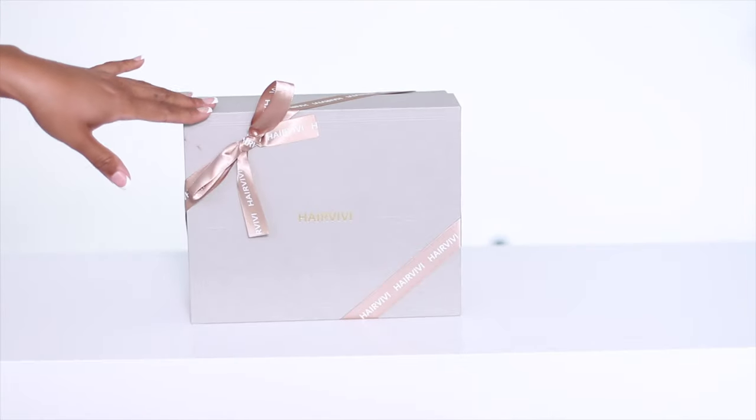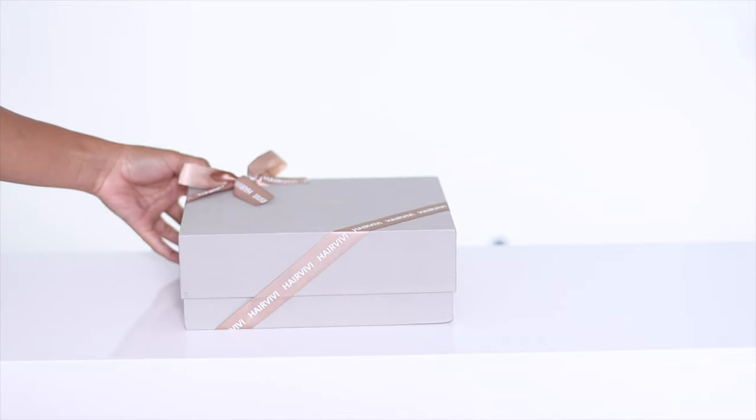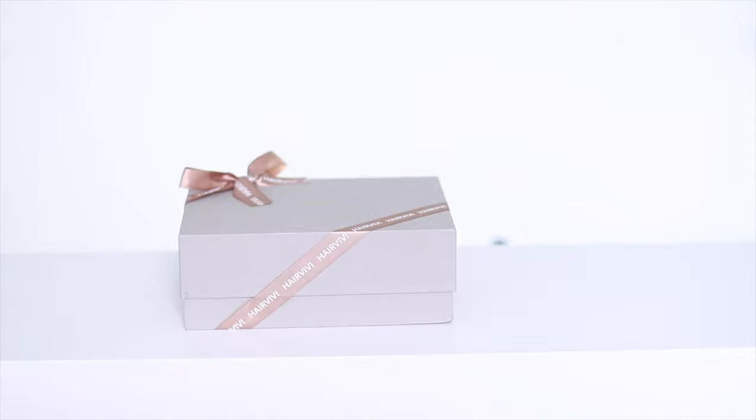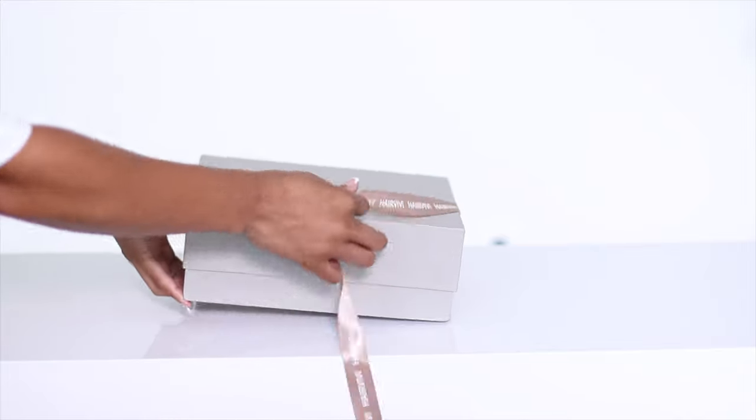Now, you guys know Hairvivi is my number one hair company at this point in time. I kept saying top three, top five, y'all. Hairvivi takes the cake. I have been reviewing wigs for quite some time, and as you guys can see, the packaging is literally immaculate, okay?